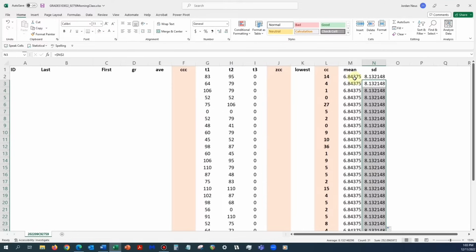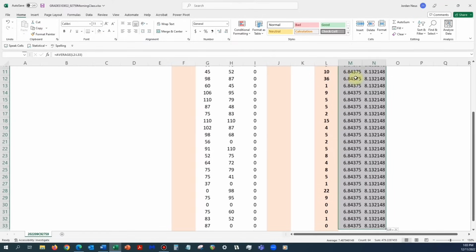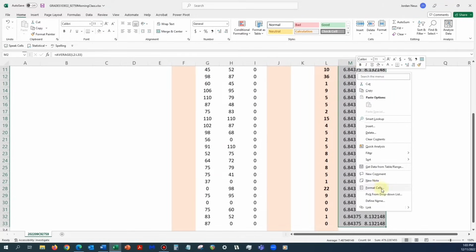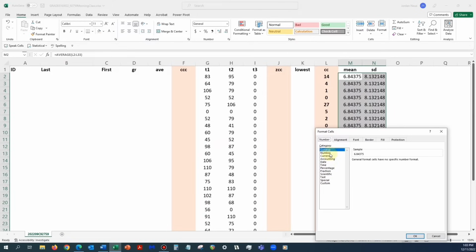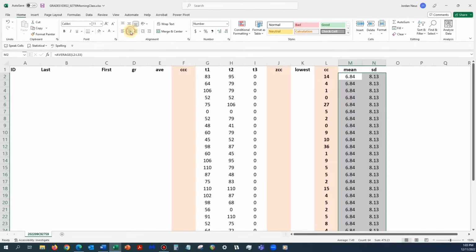Now, the next thing you want to do is format these cells so that the table is easy to read when you do your conference with your students. And you could tell them what the mean and standard deviation was. So what you do is you right click, and then you go format cells. You make them numbers, and it'll automatically make 2 decimal places. You click OK, and now it's a lot easier to read. And I'm going to center these again to make it easy to read.